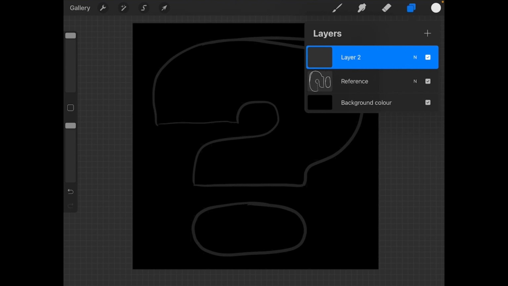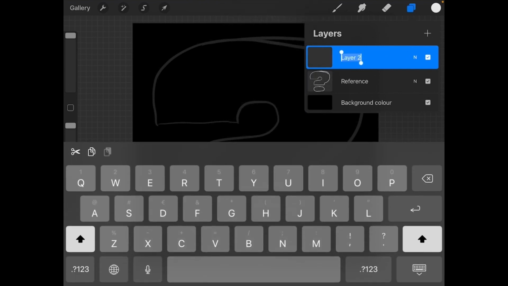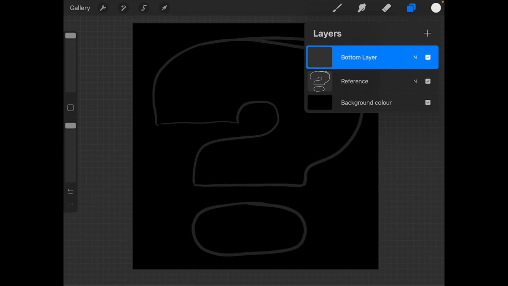Let's say it will be a bottom layer. Let's call it that way as well, so that we don't get confused later. And please remember that we only work on the dot for now, because it's a simpler shape, and we will do the question mark's body separately.